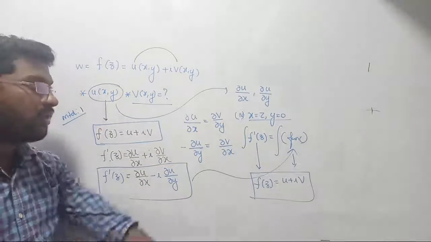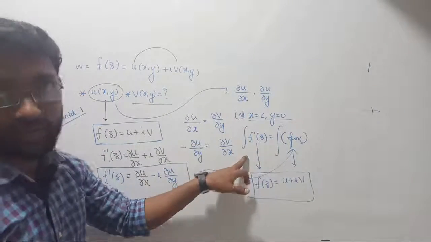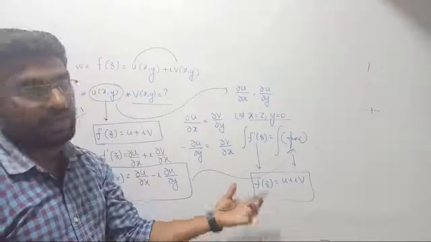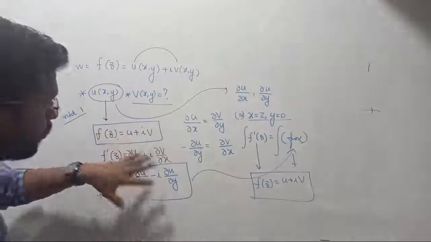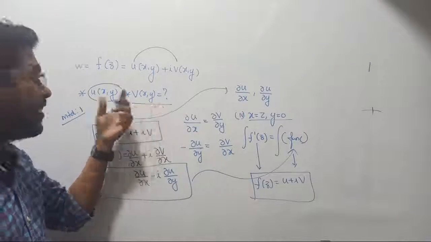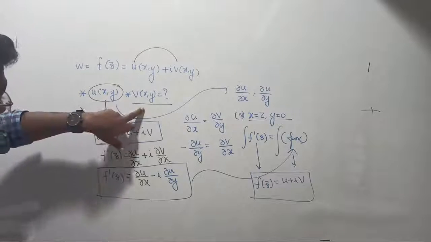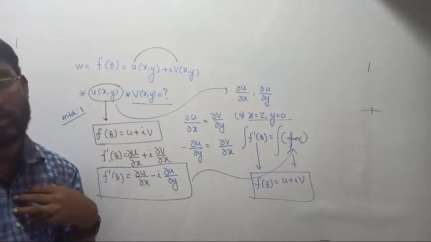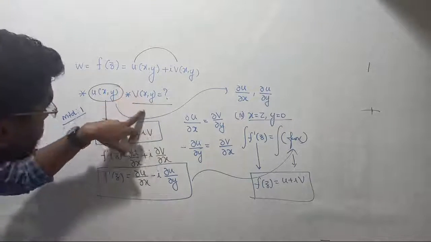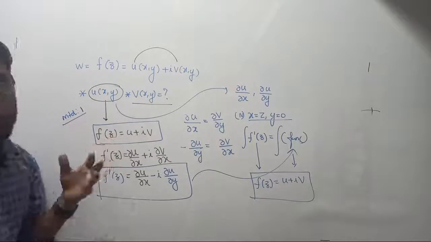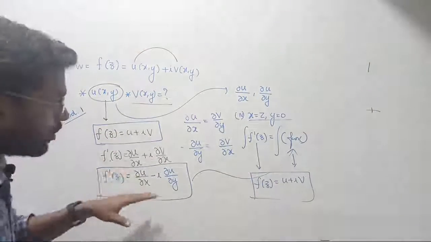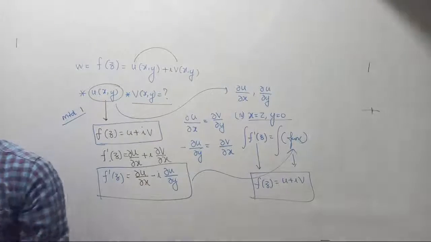It's over. Just after replacing, you have to take integration on both sides in order to obtain the final step. Clear? Now you can repeat the same procedure when the imaginary part is given, and the real part you will be tested for. But what you have to do, when the imaginary part is given, v is known for us, right? Variable v is known but variable u is not known. Then what will you do? Repeat the same procedure but with some slight changes. Let's see.